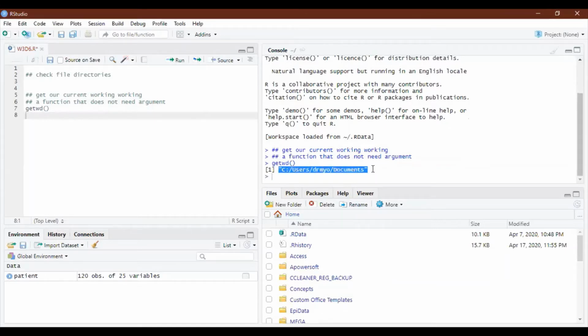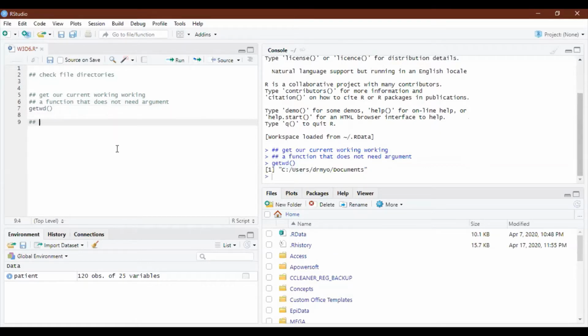Let's take a good look at this directory. Let's copy this and look at it. The current directory here is NSC, which may be different on your computer. But what I'm trying to say is the current directory should be within quotation marks.